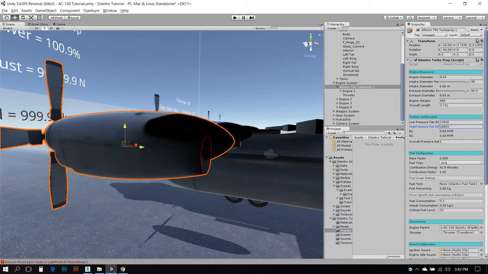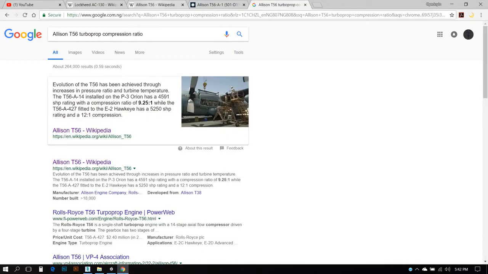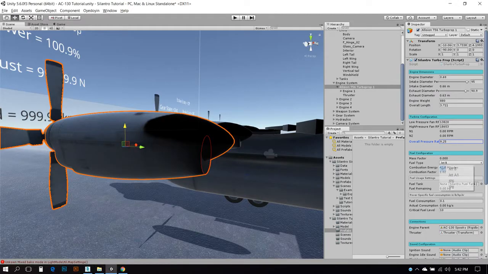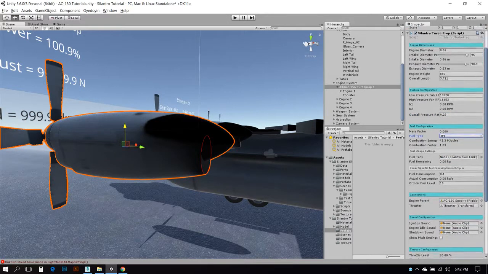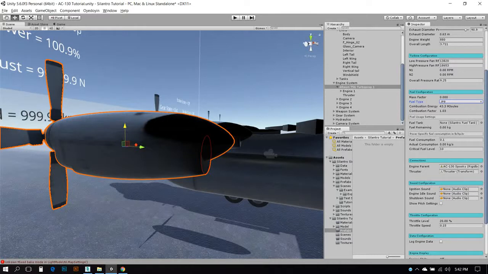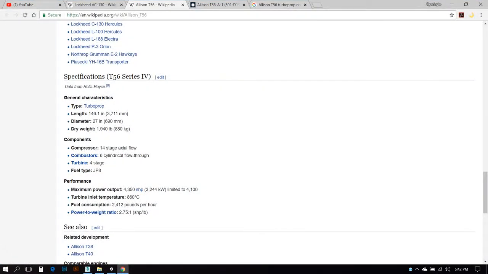So we'll go back and put in 9.25. It uses JP6, I think. Okay, sorry, JP8. The fuel type is JP8. So I select that, JP8. You don't have to worry about the fuel tank, it is assigned automatically. So the fuel consumption is 2,142 pounds per hour.